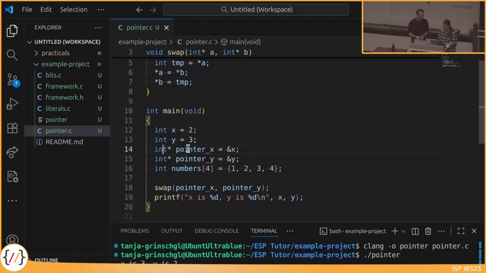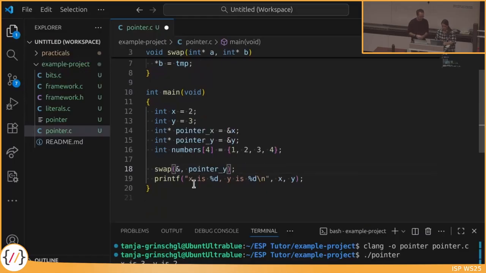What you could, however, also do, just to also cover that, we could, because we can see here, we set our integer pointer x to the address of x. We've already seen this operator, and you've already heard about it concerning pointers as well. This is how we get sort of to the address of a certain variable. So what we could also do to turn our x and our y directly into a pointer is that we just directly pass this to the function. So this is also technically an integer pointer because we're taking the address of an integer variable, which is exactly what the pointer stores.